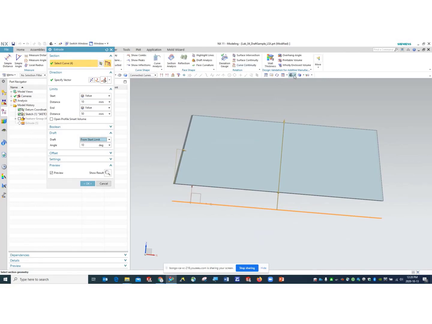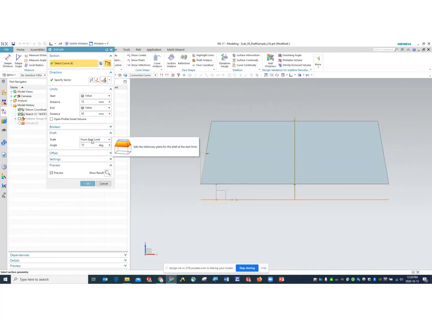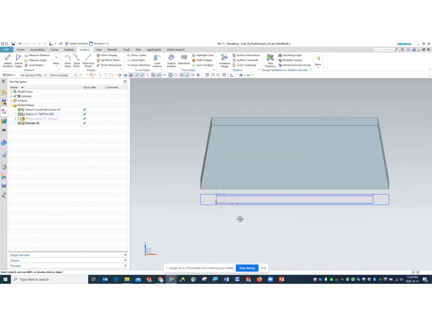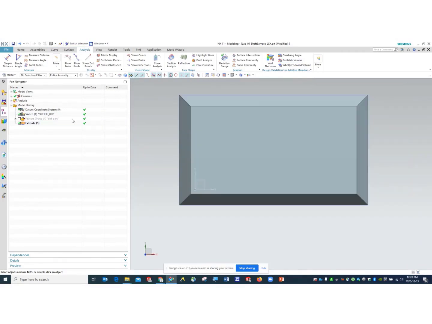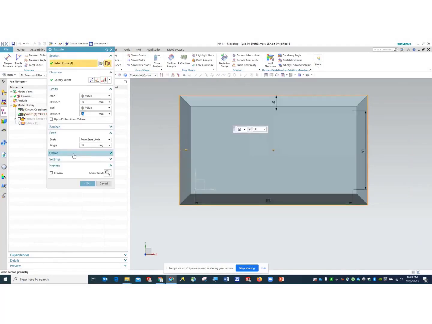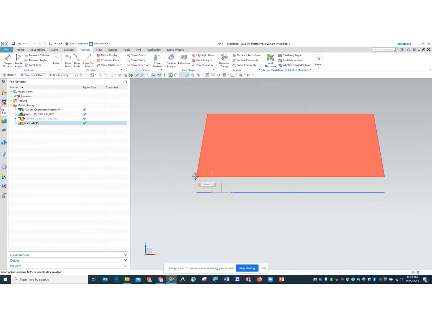So you can see this by using, say, front view, right? If I use start limit, then you can see my bottom equals the sketch. However, if I use from section, you can see here, then it just starts from this. Okay, it starts from this.